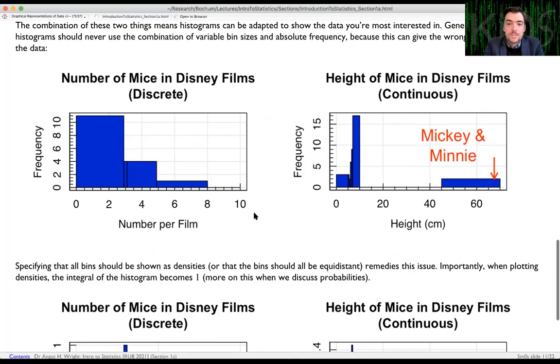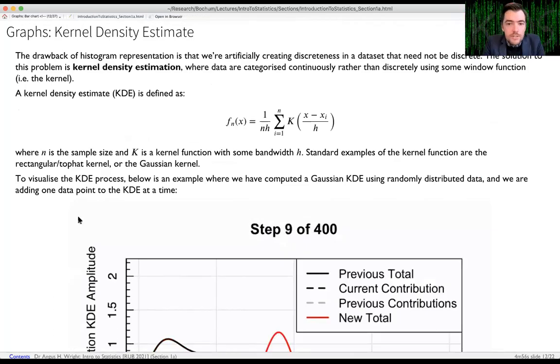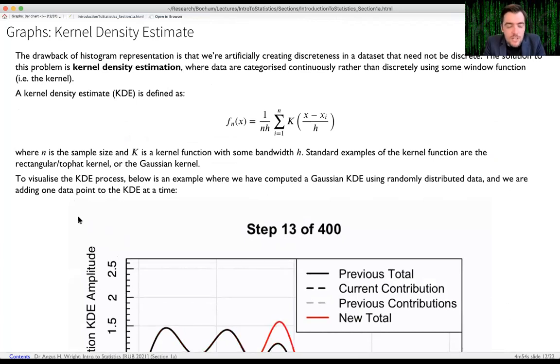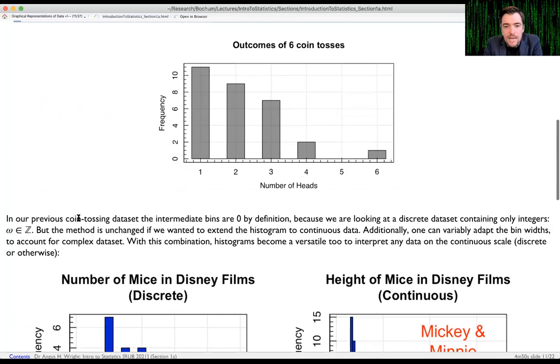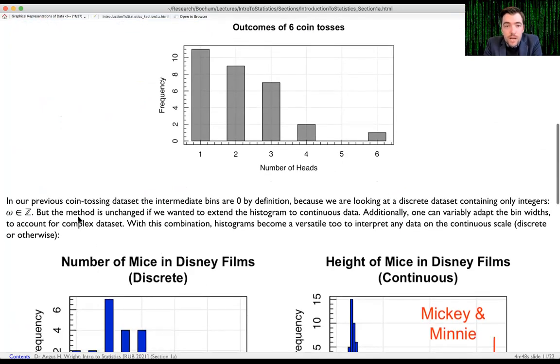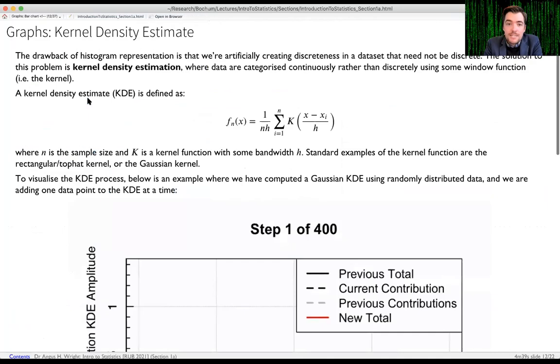The next thing that you can look at is what's called the kernel density estimate. And that's essentially because the way in which we construct histograms artificially categorizes data. Okay, we make a decision where I want these bins to fall. So we have made an artificial choice about how I want to combine data together.